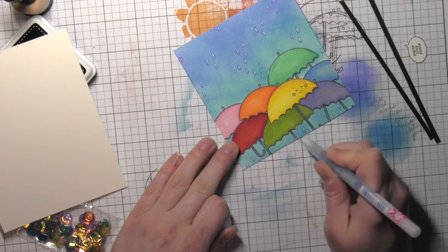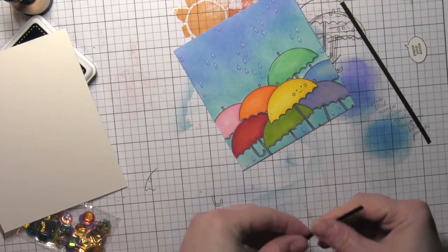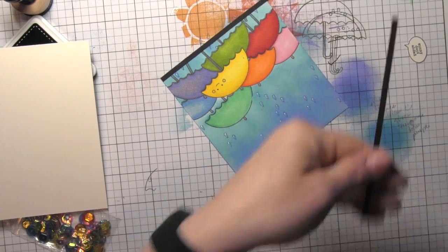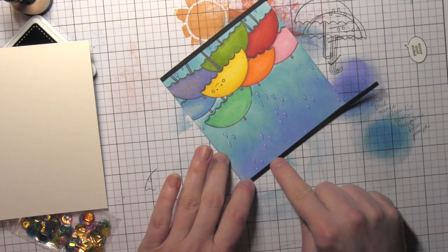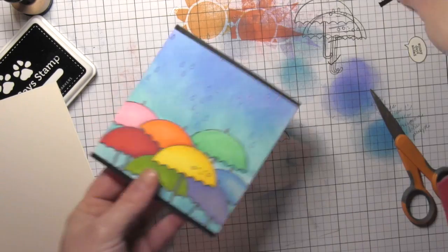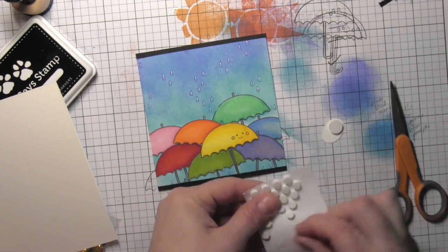And then I'm going to take the glue pen included in the kit and draw a little line of glue along the top and bottom. And then I have some black scrap cardstock strips from my stash, about 1/8 of an inch wide, that I'm going to glue in place along the top and bottom of this panel. It's really going to make it stand out and show up against the white of my card base. I'll just trim off that excess there. And go ahead and attach my thought bubble with some foam adhesive.